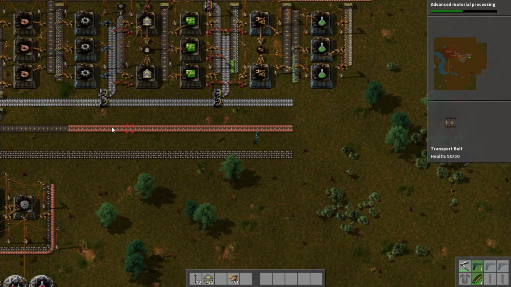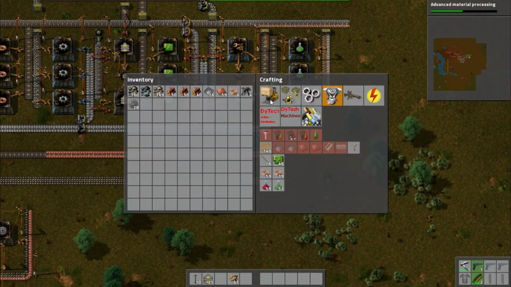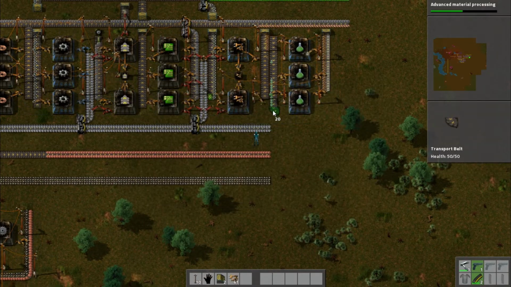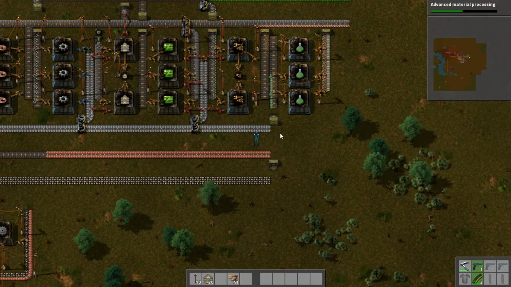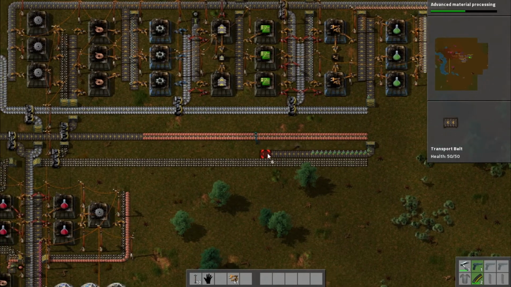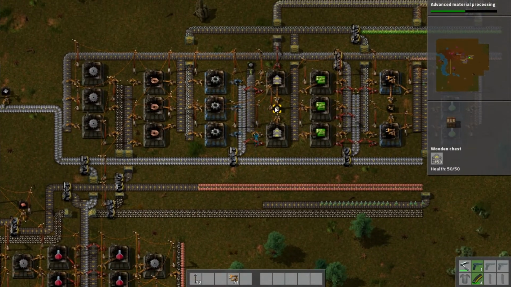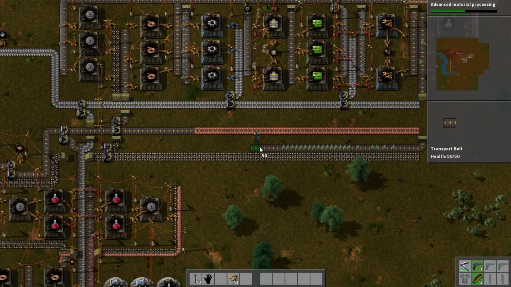Well, we're not splitting this line. So what I can do, I guess, is I can say another underground belt. Underground belt here. Like that. And I can run it back along here. Oh, I need more transport belt again. It's one of the things I love about this game. You're always having problems.